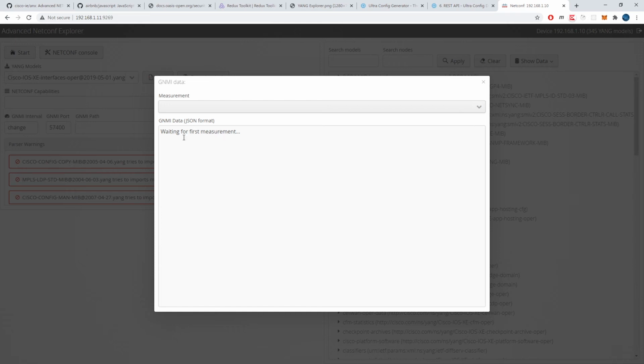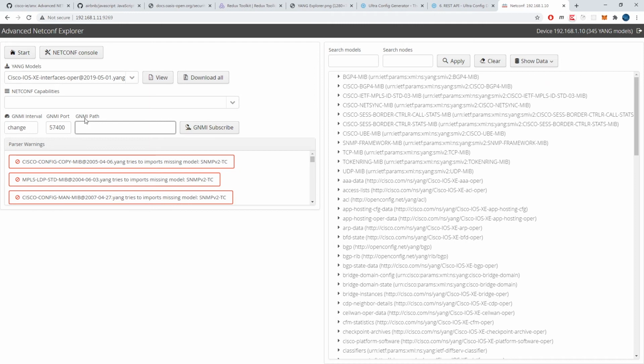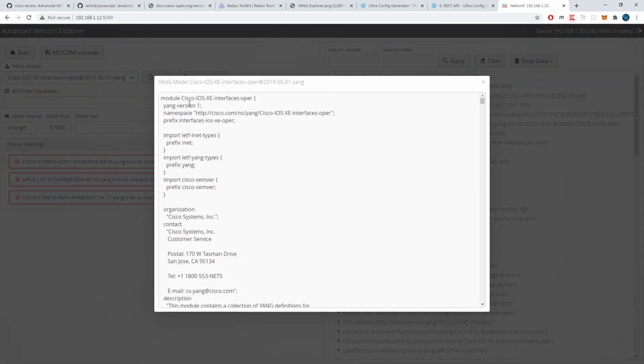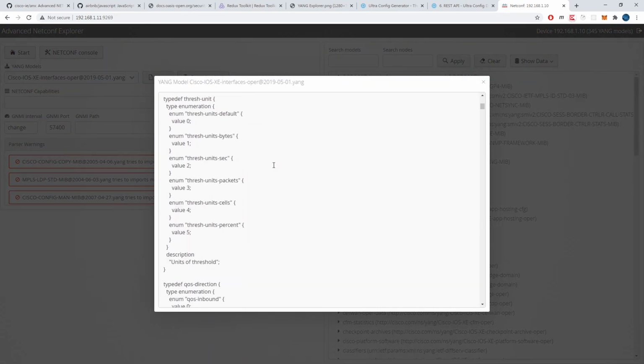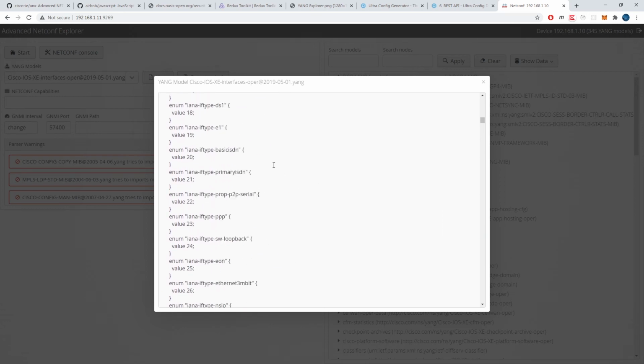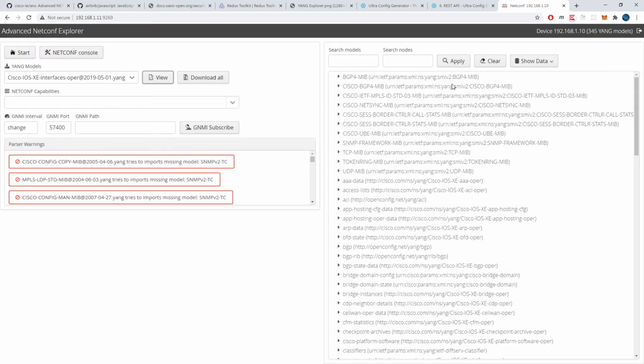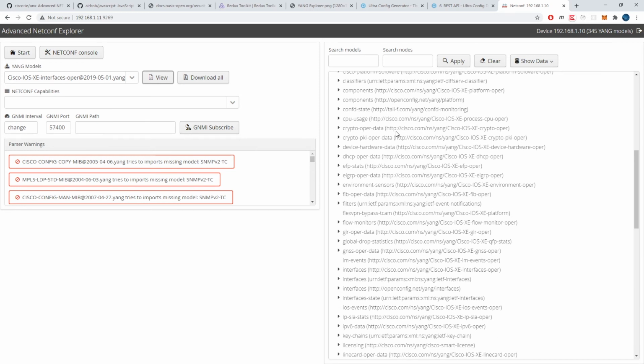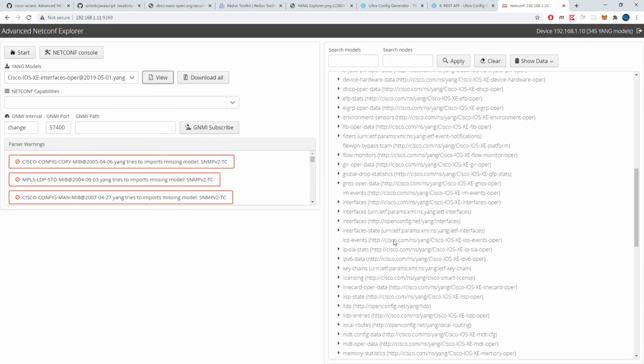So you might be wondering, how could I get the path of a telemetry resource of interest? You could do this in a couple of ways. One way would be to take a look at the raw Yang models, and then you could deduce the path of a leaf node by navigating your way through the hierarchy defined by the model. There is an easier way, however, if we use a tool like ANX. ANX allows us to navigate through Yang models with a graphical interface, and then, when we select a node, ANX will tell us the exact path of our selection.